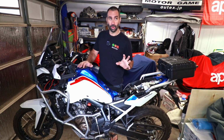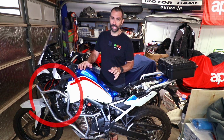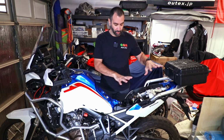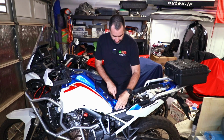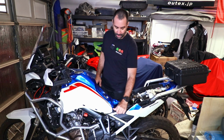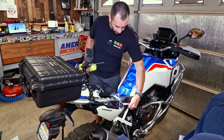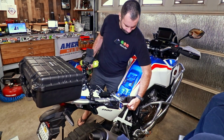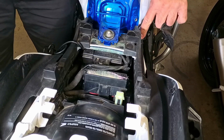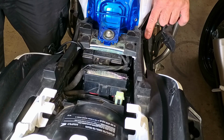You do not need to remove most of the other things I removed. If you're just installing the EZ-Can on your bike, the only thing you need to remove is the two seats and then a few things up top over here. When it comes to the side panel, you just push it aside and you can work your way in. There is a pop-up at the bottom. Push it aside, and there's the screw that we actually need to remove right there.